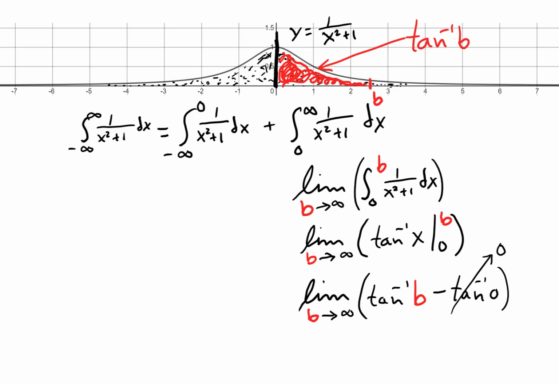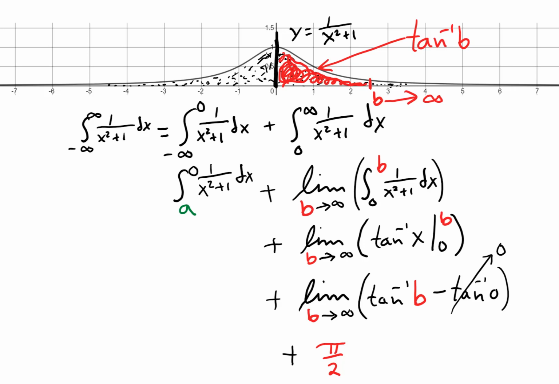Now we are ready to consider the limit as b approaches infinity. As explained in our video on inverse trigonometric functions, the limit of the inverse tangent of b as b approaches infinity is pi over 2. The left side is similar, except that the infinity is in the lower limit of integration rather than the upper limit. We use the same strategy, but not the same letter.